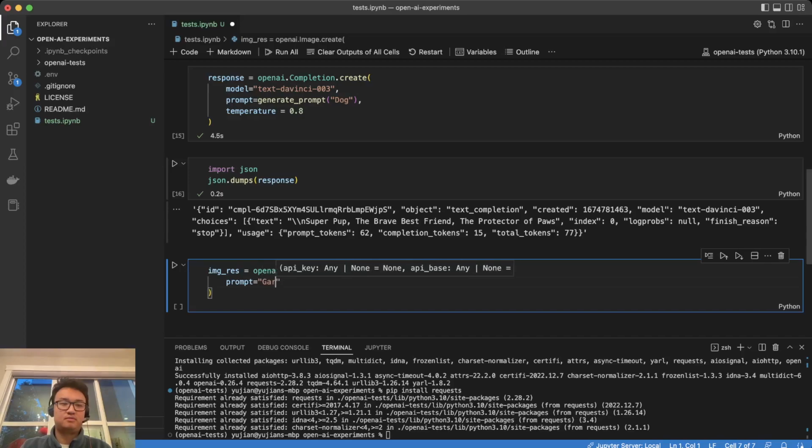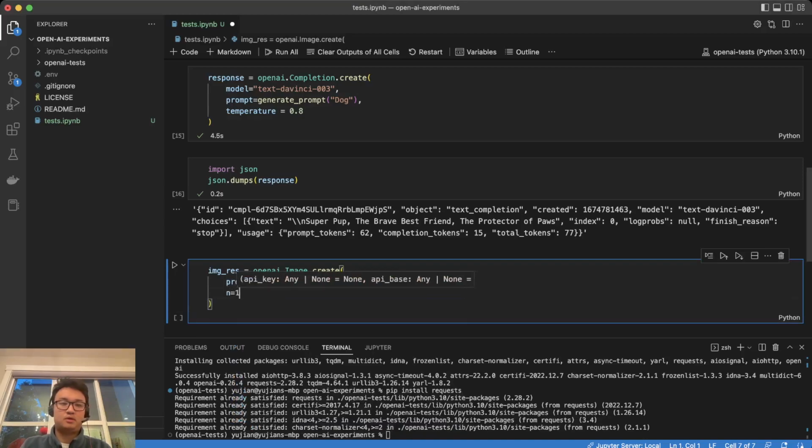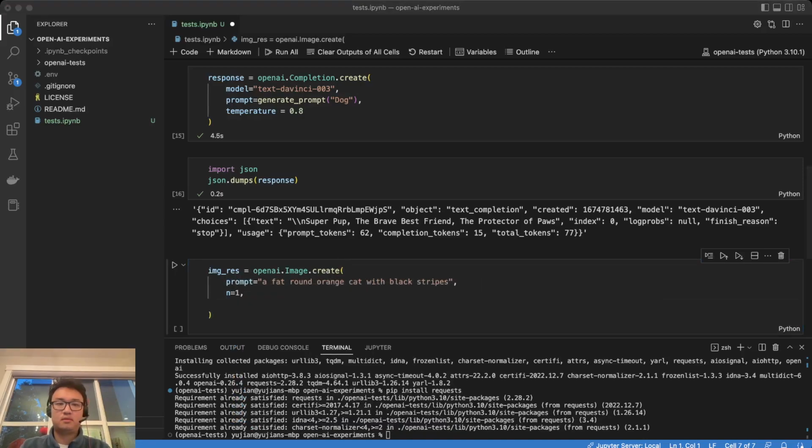Garfield. A fat, round, orange cat with black stripes. N equals 1. Size equals, let's just do 512 by 512.